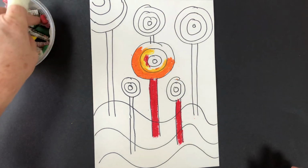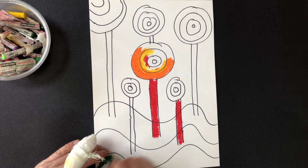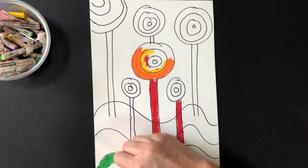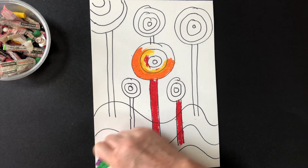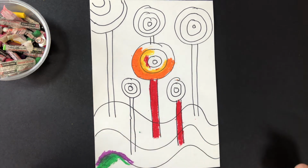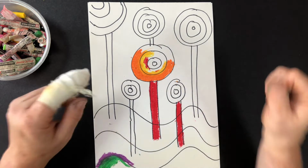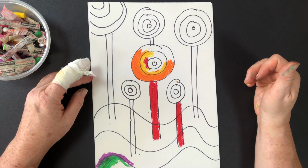The next stage will be to do the cold colours of the sea. And again, you're using blues, greens, purples. You colour them in each section, and then you can blend those 2 sections together. Okay, so blend those 2 colours together. Okay? And then you need to choose one colour. Once you've done the sea wavy section, you need to choose one cold colour to paint the background.